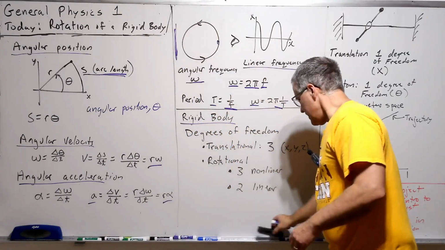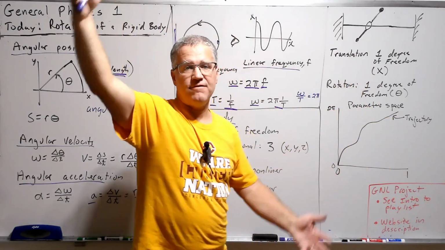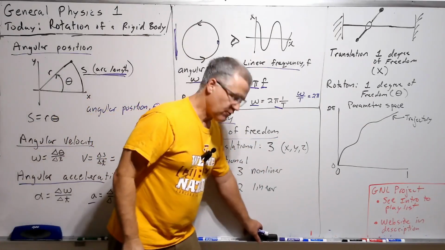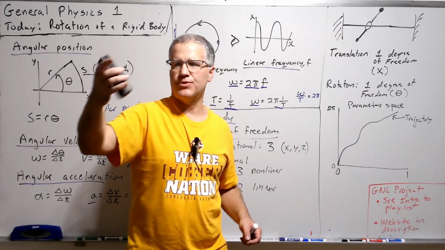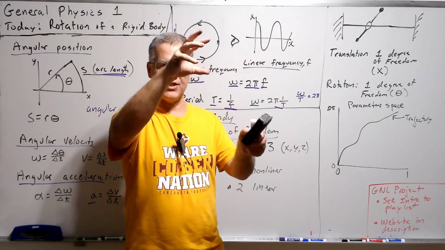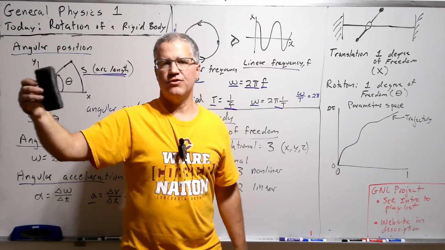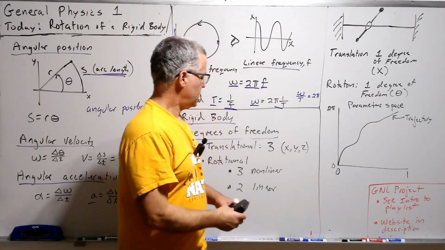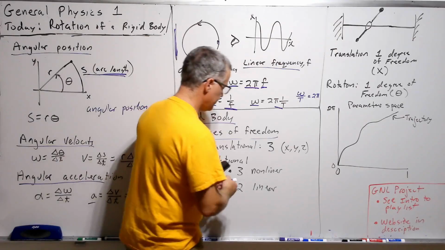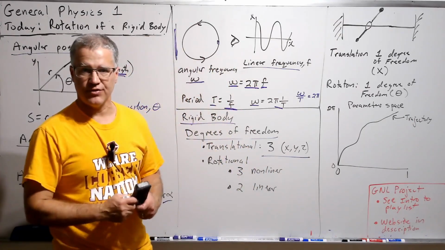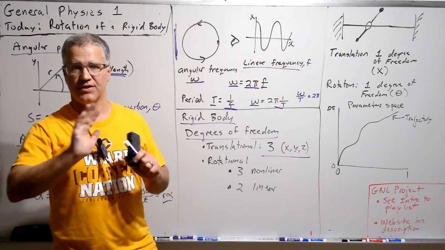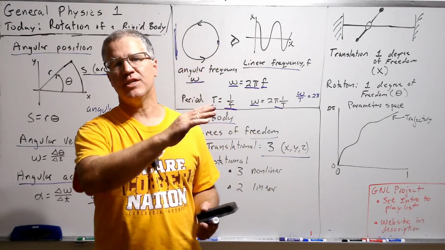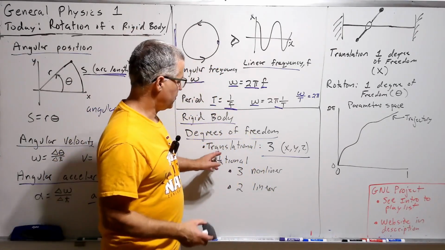Okay, so in our three-dimensional world where it's completely free to go in any direction, we talk about these degrees of freedom. And for translation, as it's moving through space, the whole thing, kind of imagine taking this and just compressing it into a point. What is it free to do? It's free to move in the x direction, the y direction, and the z direction. So in our 3D world, it has 3 translational degrees of freedom. If we lived in a 2D world of the whiteboard or a sheet of paper, then it just has 2 degrees of freedom. If we lived in a one-dimensional world, we just have 1 translational degree of freedom.